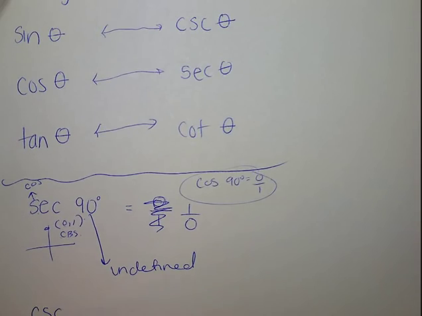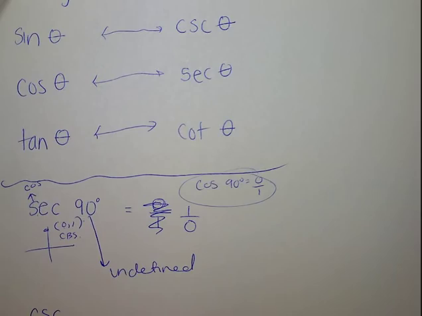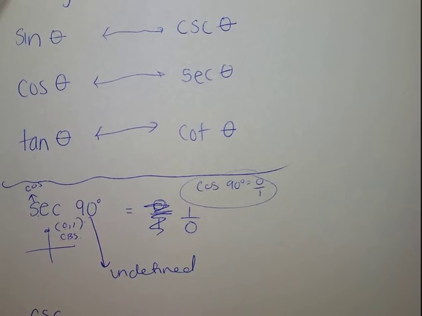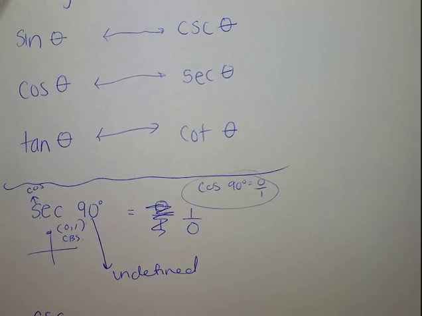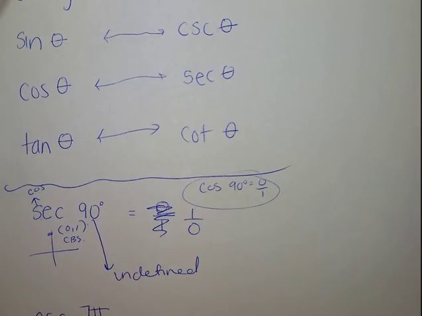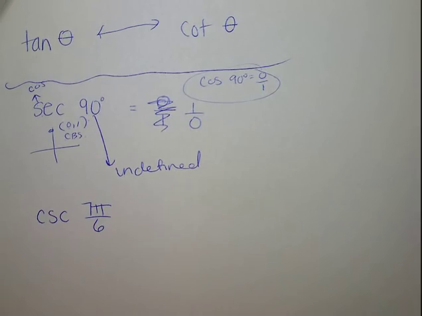Christian, can you please give me a radian measurement that you have memorized? Were you here on Friday? Okay, so look at your unit circle. Remember our 6s and our 4s? Christian just said to me, thank you, Christian, 7 pi over 6. Everybody write 7 pi over 6. So everybody find 7 pi over 6.